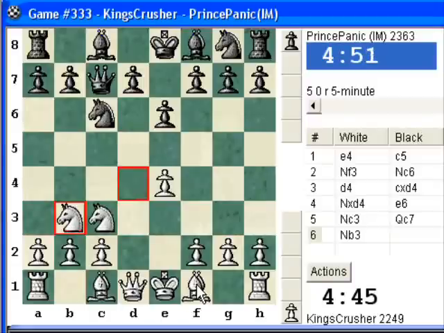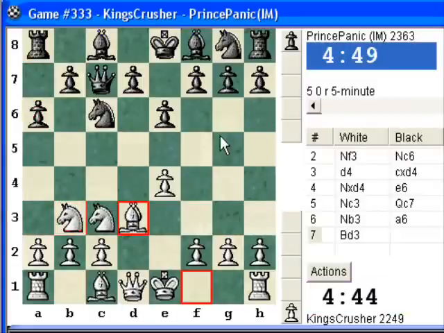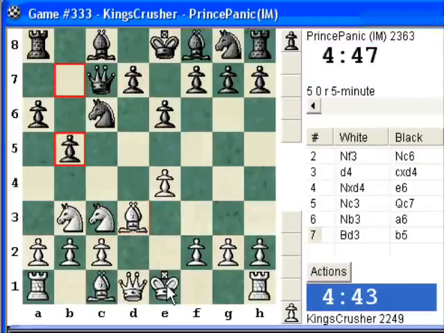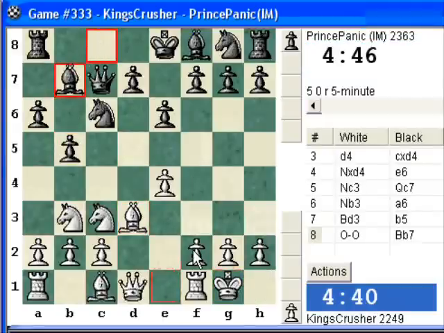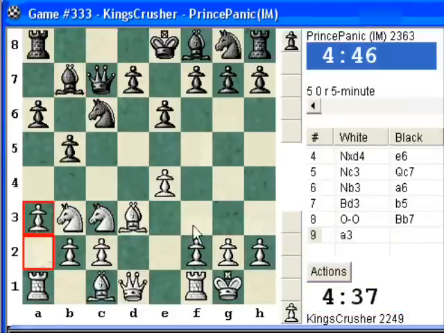So I'm going to maybe play bishop d3. I don't think the English Open is good against bishop b4 and knight f6, so bishop d3. I'll play f4. Should I play a3? I think to stop any b4s. Then I'll play f4.